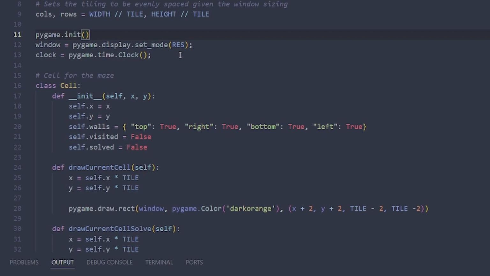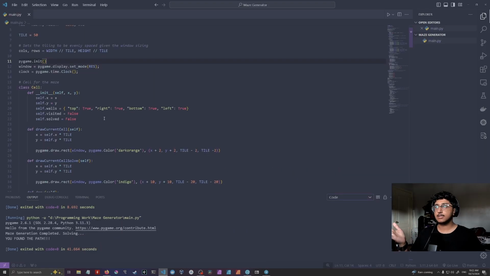We have the cell itself for the maze. It has its initialized definitions, XY value. We have a walls value, which is actually really useful and really cool when we're generating the maze. I'll get to that later. And we have two states, or I guess two variables for visitation. The first one is meant for maze generation because I can't use the same variable again.